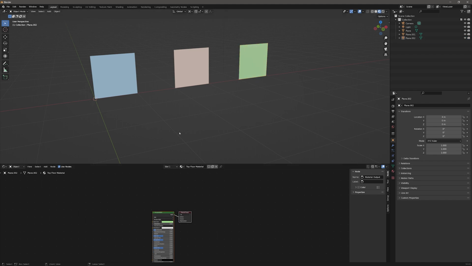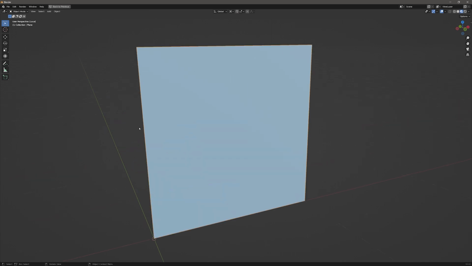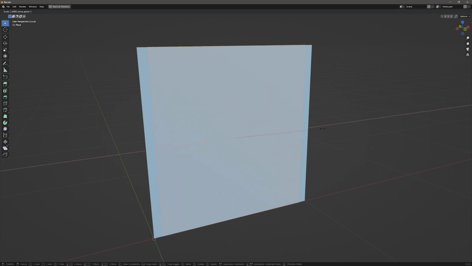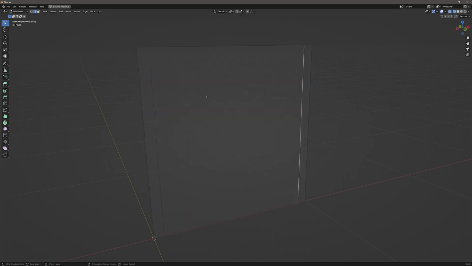The materials and the object modeling does not matter, so I'm just going to be really quick with this modeling here. First I'm going to do a loop cut with 2 slices. And before I go back to scaling, I got to get out of my 3D cursor. So I'm going to switch back to median point, and then I can scale on X to spread those slices out. Switch over to wireframe mode so it's easier to see what's going on. Then I'll do a loop cut, slice it into 3 sections, drag them up. Using Alt-click, I'm going to select the middle line, grab it on Z, and bring it up. Select the third line, grab it on Z, and bring it down.